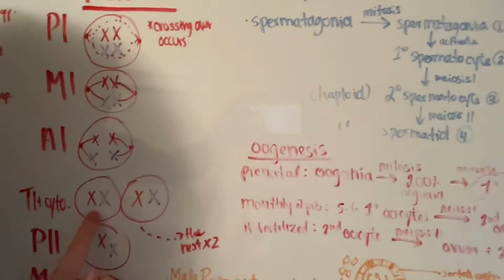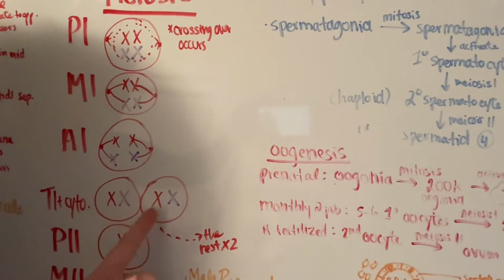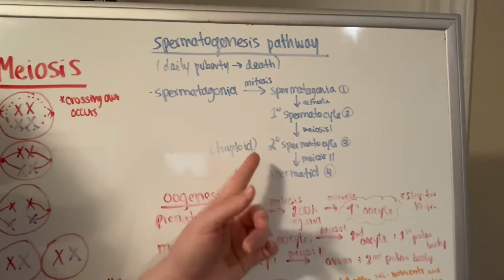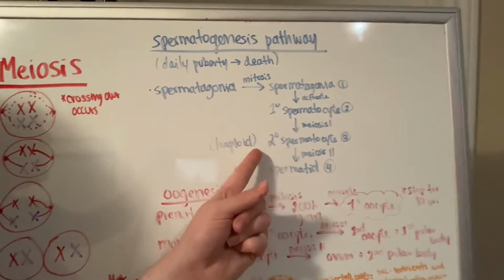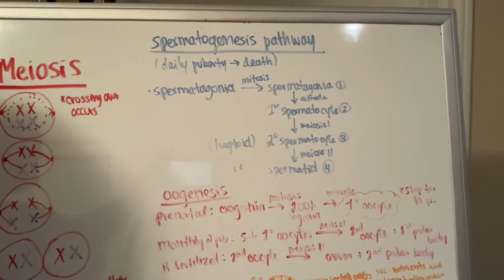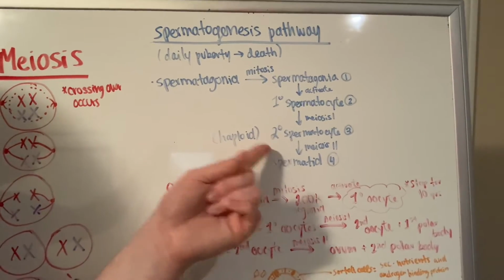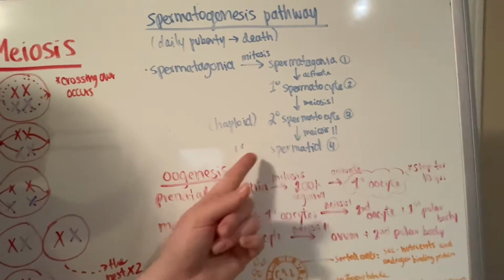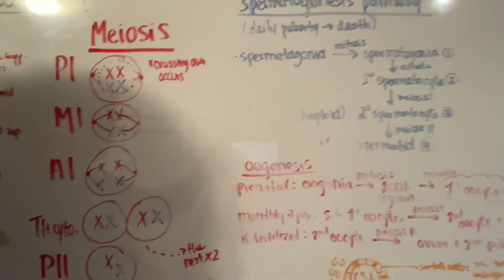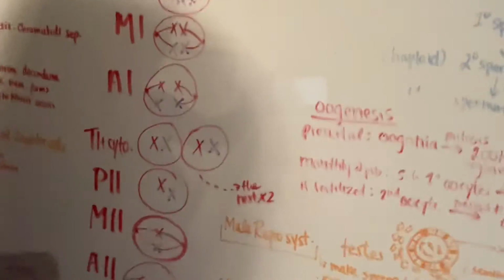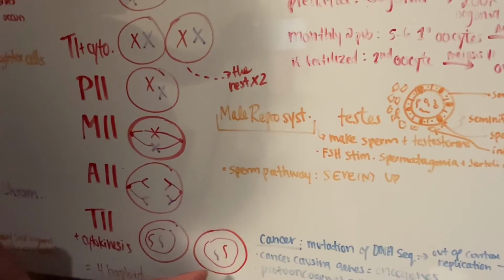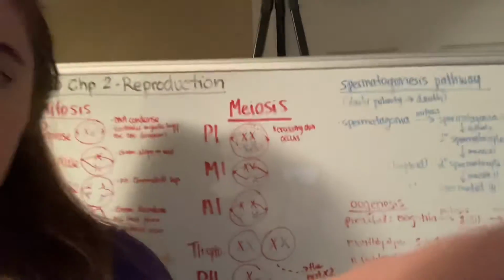We reduced it, like here, we reduced this, so now we have them as haploids, and this is a secondary spermatocyte. And then it goes through meiosis 2, and you have a haploid still, but now you have a spermatid. Okay, so if we were looking at this for a sperm cell, this one of these at the end would be a spermatid. Okay.